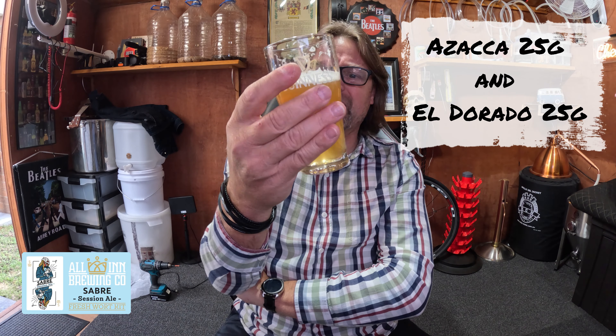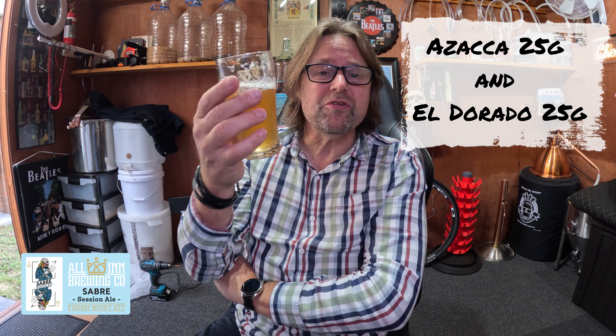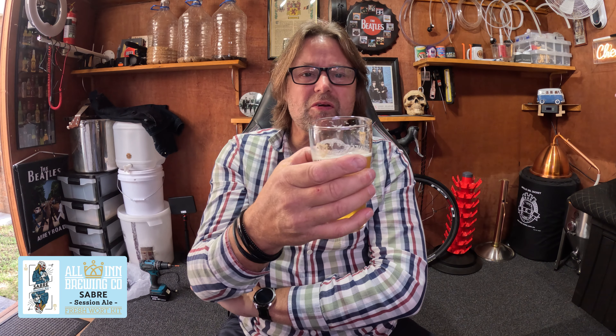Basically we're tasting it today. They do recommend certain hops to use — I can't remember what they were but I'll put a little thing here to show you what they are. It smells awesome, smells really nice, very clean, very beery of course. It's quite sweet smelling but I'm sure it's not going to be sweet. Has a nice citrus note, almost a banana-y smell — pineapple-y, a bit of something else in there I can't pick. But it smells great, really really fresh. All right, let's taste it.